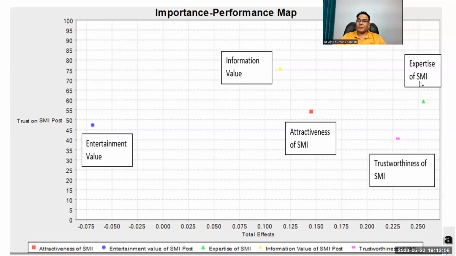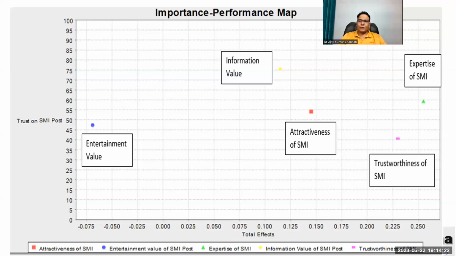For example, there are many gym trainers posting about exercises, and many doctors posting about health issues. So whether the expertise of SMI is important, then trustworthiness of SMI. All these are independent constructs measured by items.